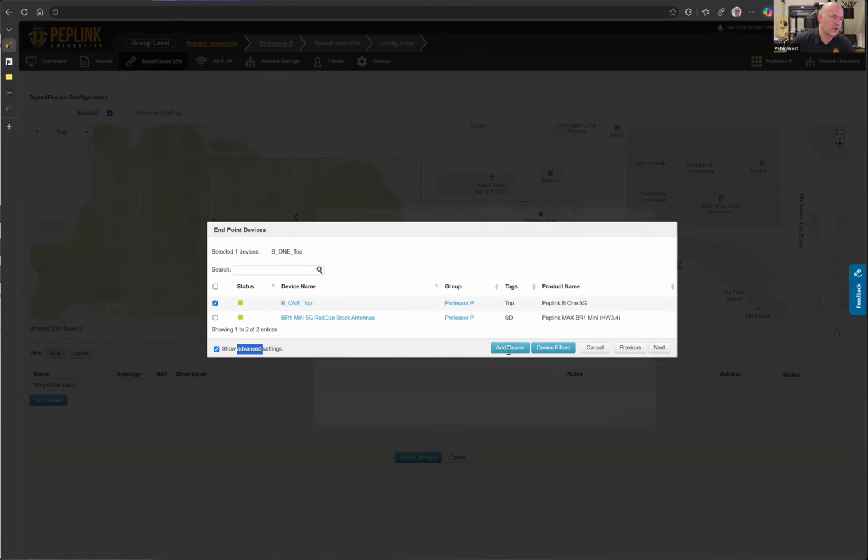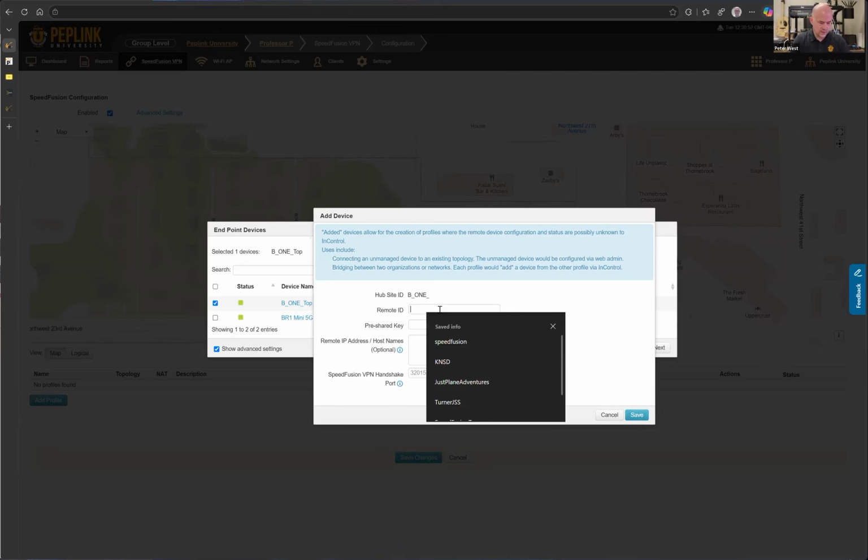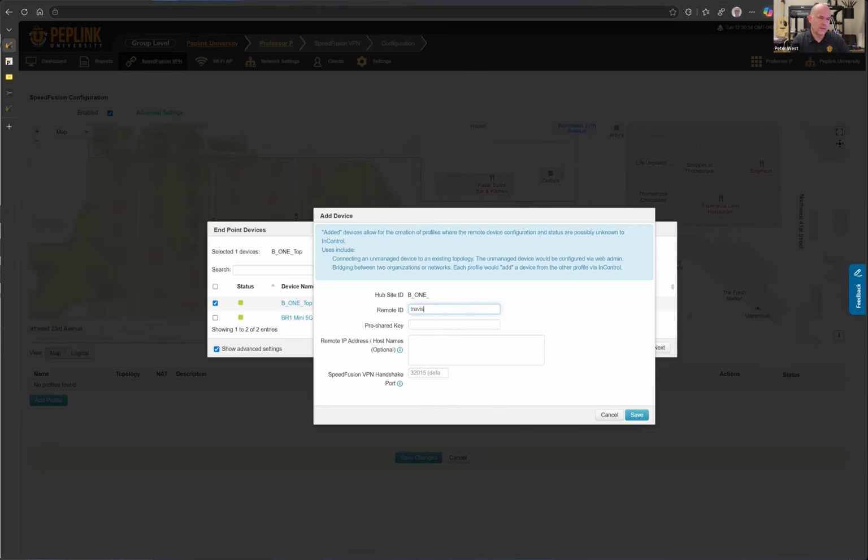Let's say that you want to allow a VPN connection from somebody not in your organization. You can actually add their remote ID, pre-shared key, and their IP address, optional, and save. So I could say Travis and hit save.